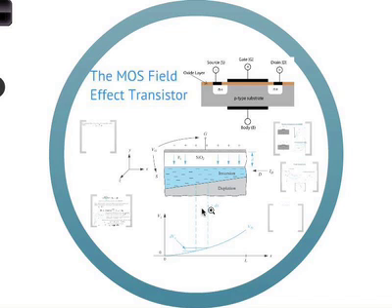Okay, the goal in this part of the section is to understand the current voltage characteristics of the MOSFET. In other words, how does the drain to source current change with the drain to source voltage? So far, we've talked only about the gate oxide semiconductor interface. We looked at the capacitance of that. That's all we've done. Now we need to look at the actual characteristics of the MOSFET itself. That's the goal.